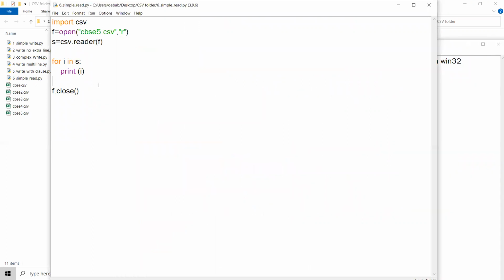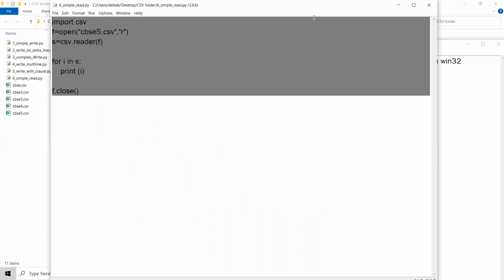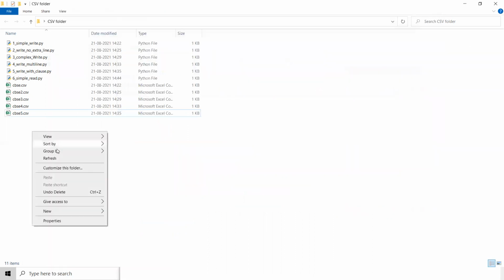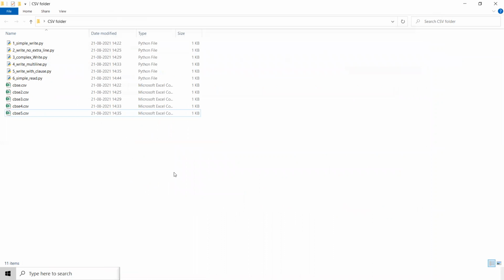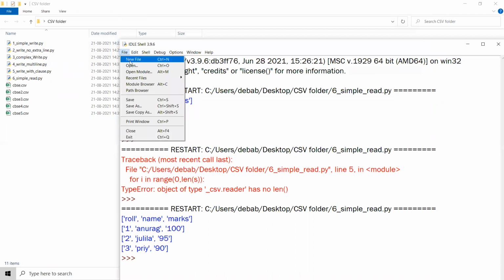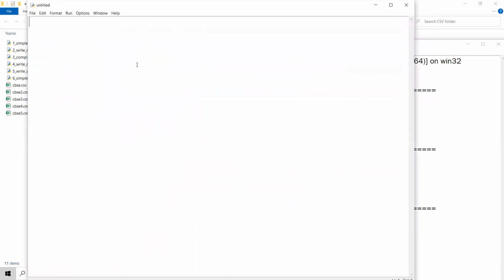So it was simple read. Let me copy this program. The same lines I need to write again. So now I am going to read the file with the with clause. In the with clause, everything will be the same.